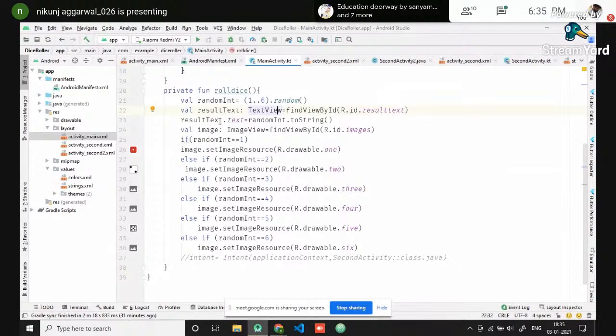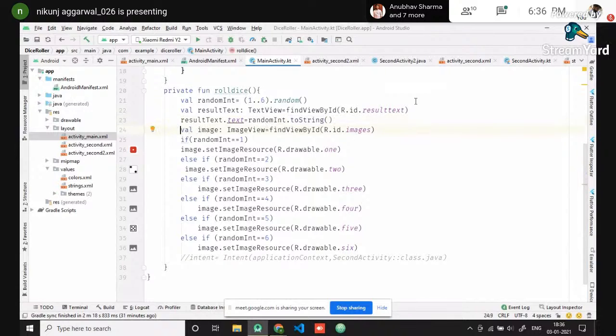Result text dot text is a function which will assign the output to text view. We are basically setting the output to text here. Now random int dot toString. ToString is the function to convert integer to string.